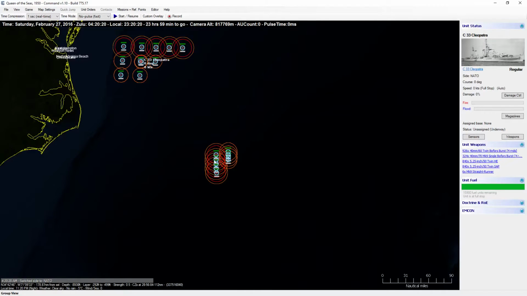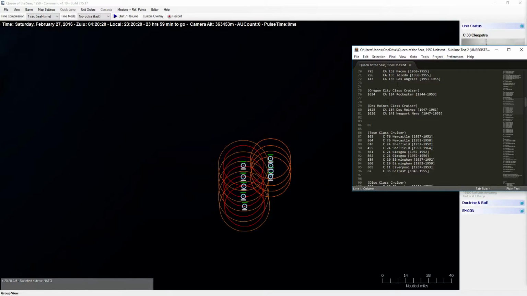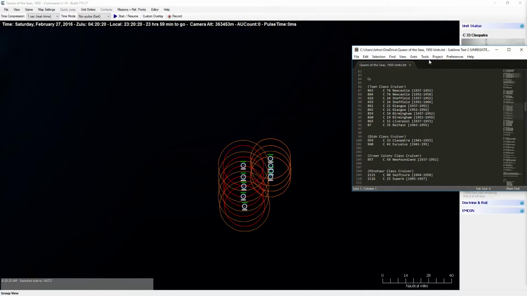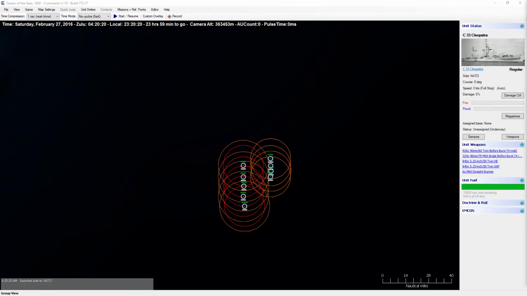The next mini group of this home fleet will be Dido class cruisers. So we've got the Argonaut, the Sirius, the Royalist, and the Black Prince, and there are 2 different possible ones in the database for the Dido class, the Cleopatra and the Euryalus. So I'm going to look that up on Wikipedia here, if I can pull up the right window.